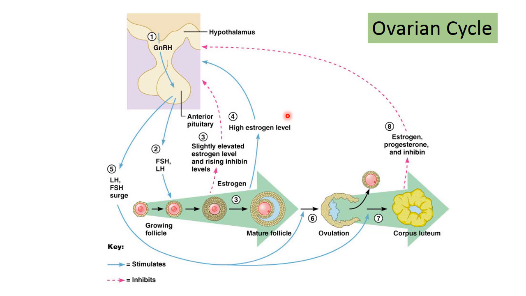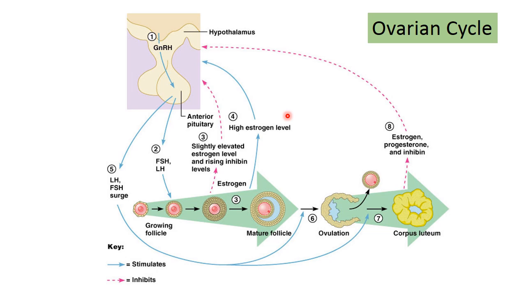Approximately mid-cycle, there is a surge of estrogen from the secondary follicle that will act on the pituitary to release a surge of luteinizing hormone. Both luteinizing and follicle stimulating hormone are released, but there's a surge of luteinizing hormone that will then stimulate ovulation. So you need to know that ovulation is stimulated by a surge of luteinizing hormone. So this results in the secondary oocyte being ovulated, ejected from the ovary.